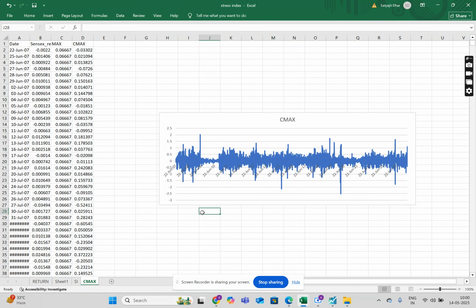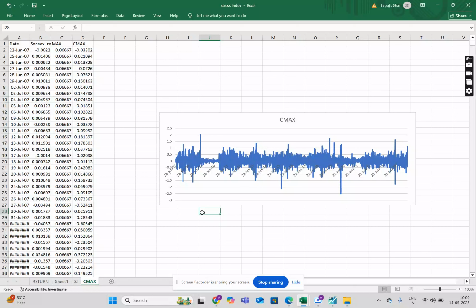But in periods when Cmax is falling, that means there is stress. So if Cmax is falling, that means my present return is much lower than the maximum of the past few days, which is not a good indicator. So I repeat, Cmax rising means our return rises in proportion to the historical maximum, and Cmax falling means a stress period. So that is how you can use Cmax in your analysis.